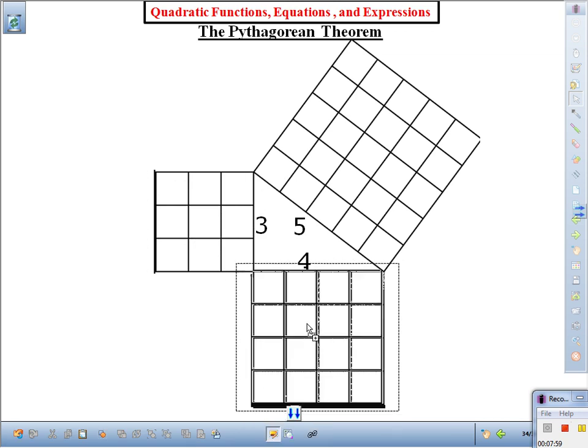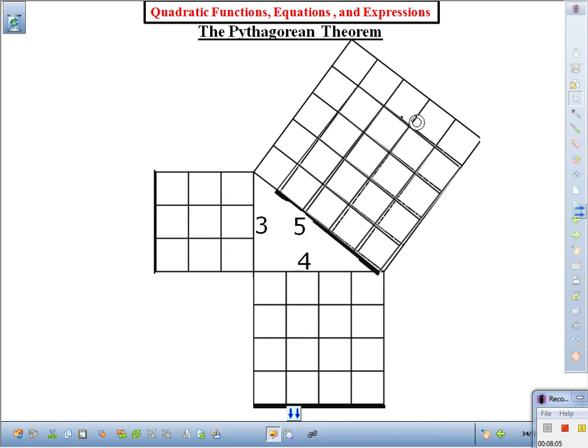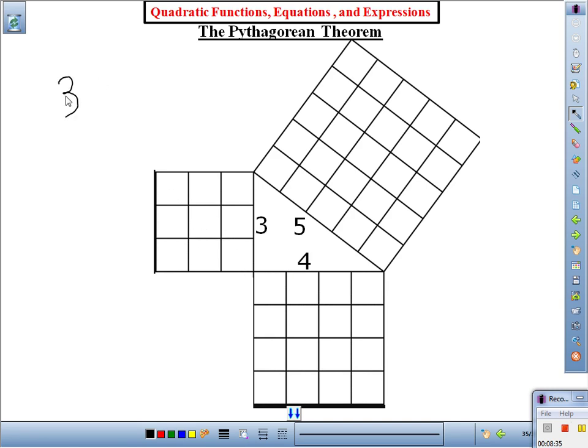I'm going to take this one. I'm going to bring it here. You guys see it right there? How many other squares are not covered yet? How many squares are in the other square that I didn't use? So what can we conclude? That this plus this gives us. So he figured, what's a way that I can write that so that people can understand it? This is 3 squared plus 4 squared equals 5 squared.